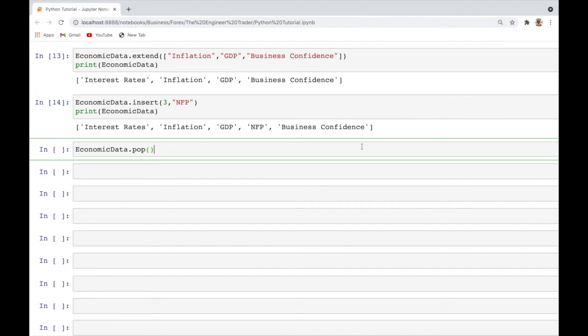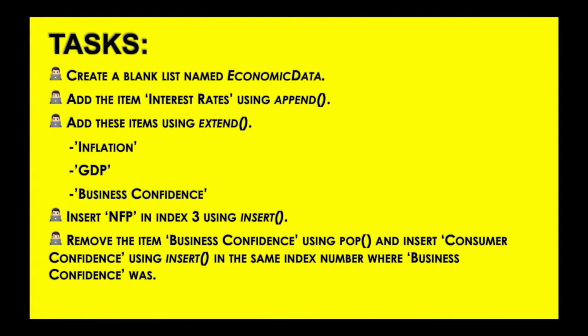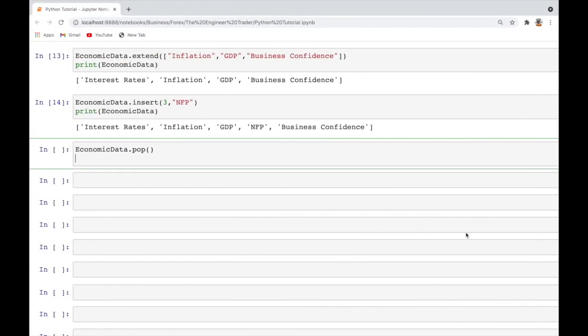Okay, so for now, I will opt to write nothing here. So what is the next task? The next task is to insert in the same index number, which is the last one, the consumer confidence. Okay, so let's go again to our Jupyter notebook.